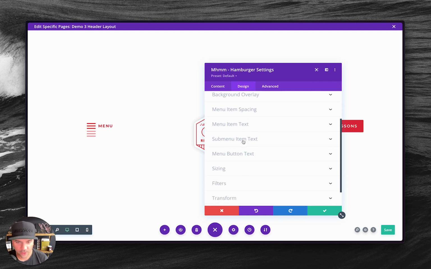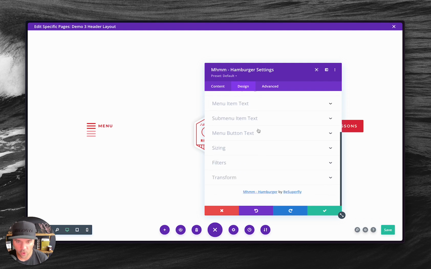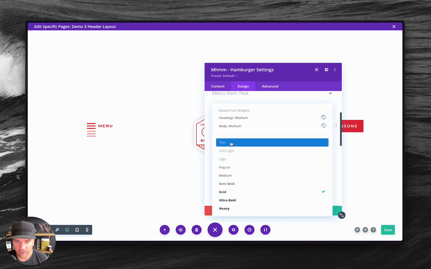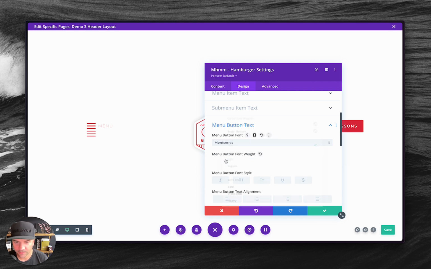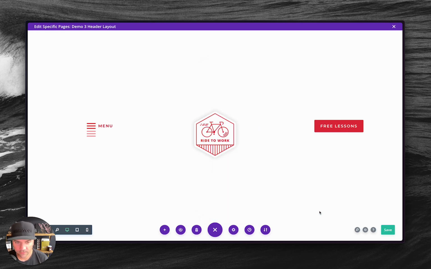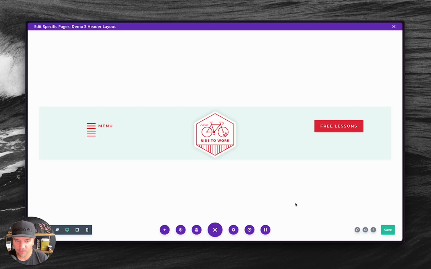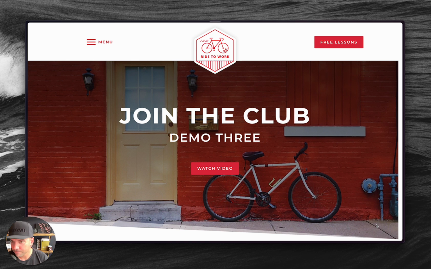And then submenu item text, menu button text options. Menu button text being this text here. And then it's just stacking on mobile and tablet like it normally would in Divi, and that's pretty much demo 3.